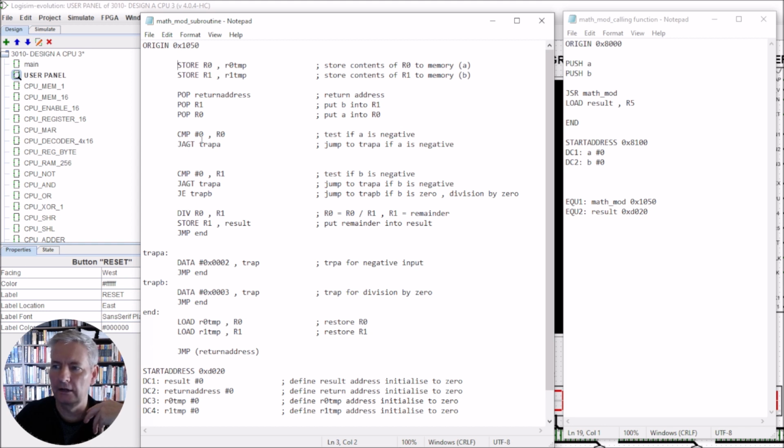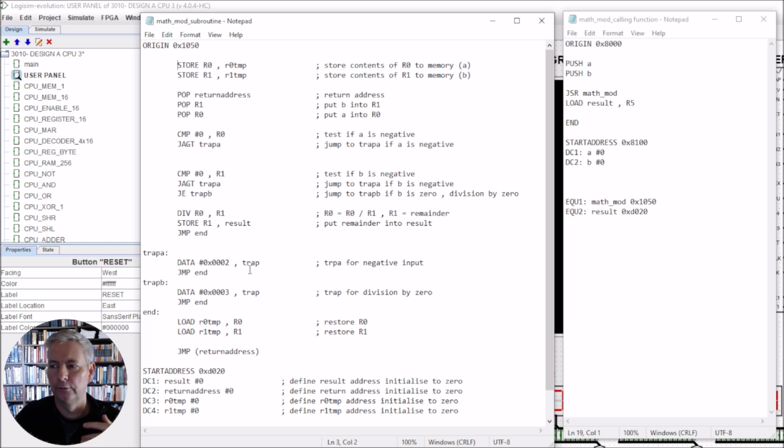So we'll compare #0 to R0. We'll jump if a is greater, so that is if 0 is greater than R0, then we know that the value for R0 must be negative. So jump if a is greater than to trap a. So we head down here to the trap a. In that case, it's going to put a value of 2 into our trap.